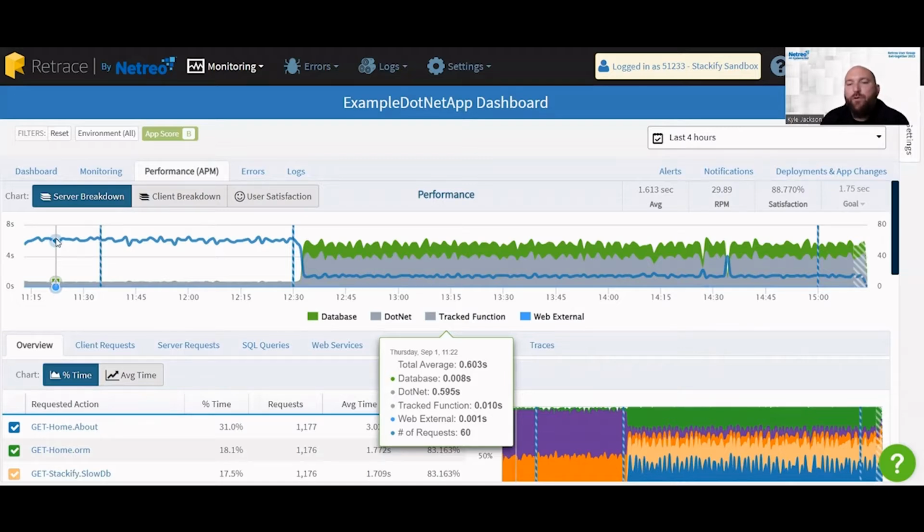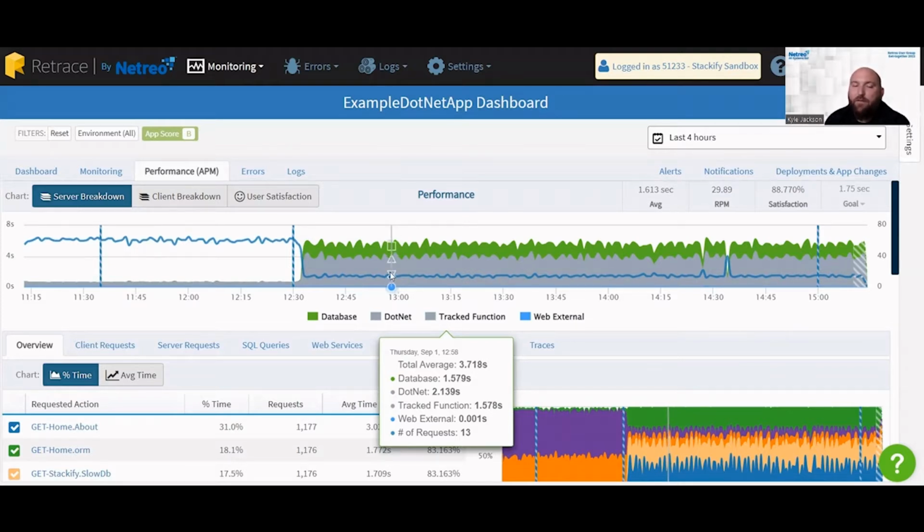calculated and reported to you on their average load time, and then displayed in this graph that you can then hover over and see the specific timings of each individual piece from the reporting of the graph. In this case, when hovering over 1258, I can see for all of the requests for my applications on the server side, my total average load time was 3.718 seconds.